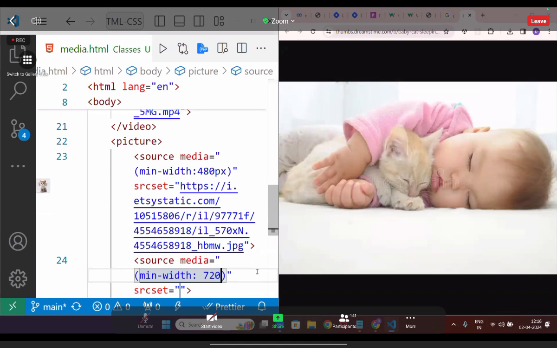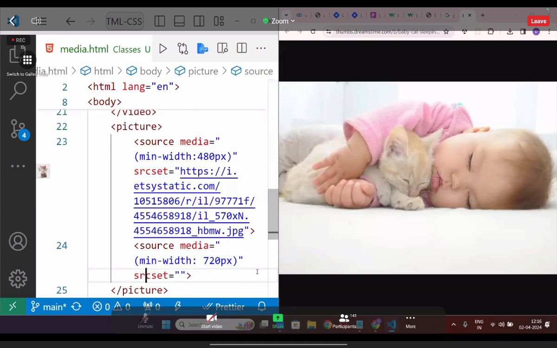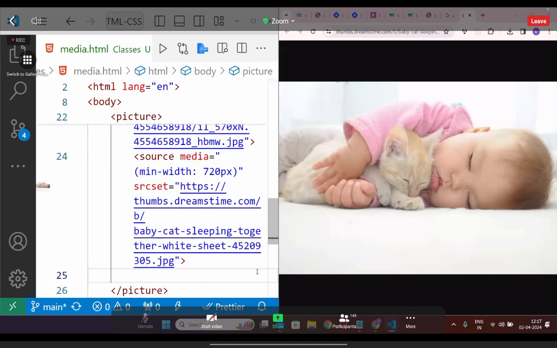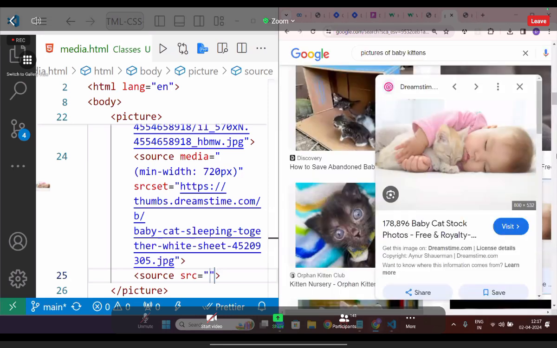I will get a srcset of this, and I will get another source. This time I will give it without any media, src. So it's like the general one. Generally this one will come. What? Why is it downloaded?